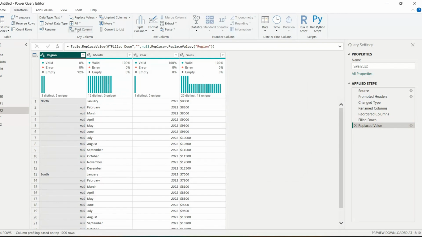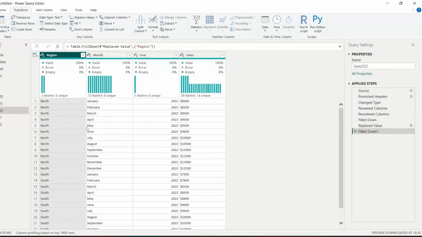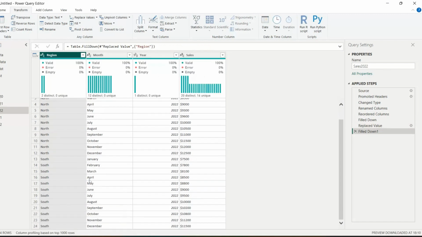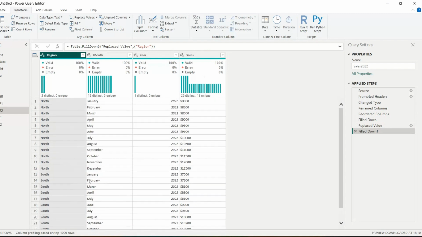And then click on Fill and choose Fill Down. Now you can see that this is the data we want, and with this kind of data we can do any kind of transformations. You can see that the data is 100% valid.